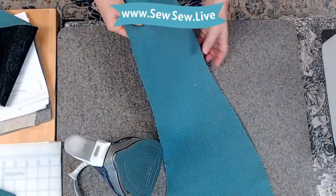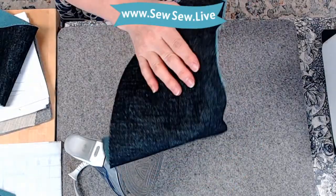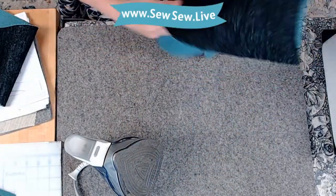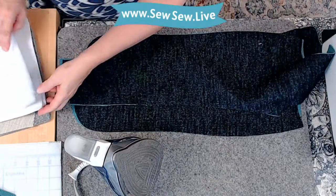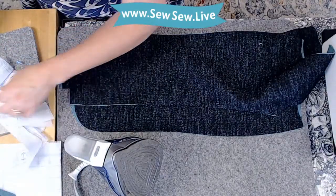All right, so here's this. This does feel really nice, this knit interfacing. It just makes it feel like fabric in there, you know? Okay, so now we have these. Let's find our hem facings. They might be these wittabitty ones. Do we have these for the front?